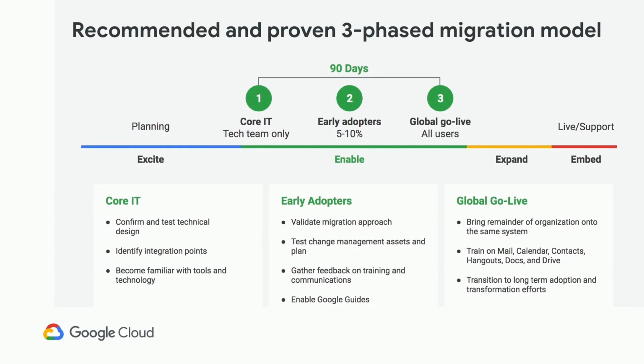We also would go back to the 3 core phases that Solange so nicely walked us through here earlier in the presentation. And inevitably, what we would see over time is that we would be building upon the early success and the early work that we would be doing to introduce the technology first during core IT in our first phase of implementation, then in the second phase to early adopters, which would be 5 to 10% of the organization, and then finally in the global go live.